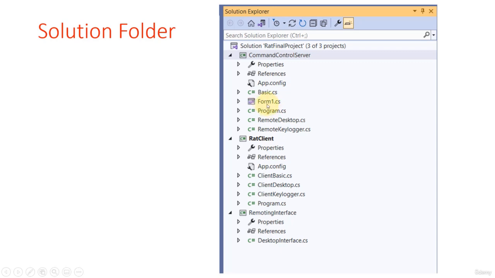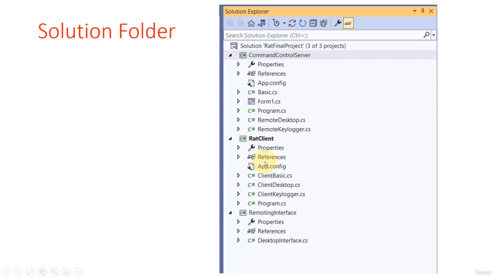We have the main file, which is Form1. Form1 is where the program will start, and I've split the rest into 2 parts, remote desktop and remote keylogger. All the code containing the remote desktop will be separated out into one class called the remote desktop class, and all the code containing the remote keylogger will be put into a separate class called the remote keylogger class. This makes your code more modular and easier to maintain.